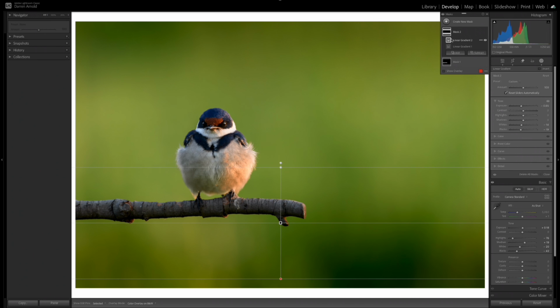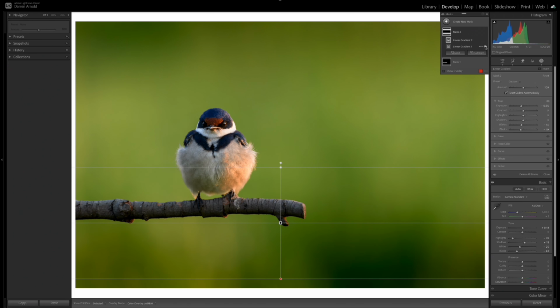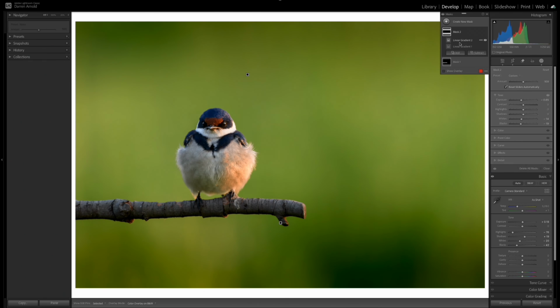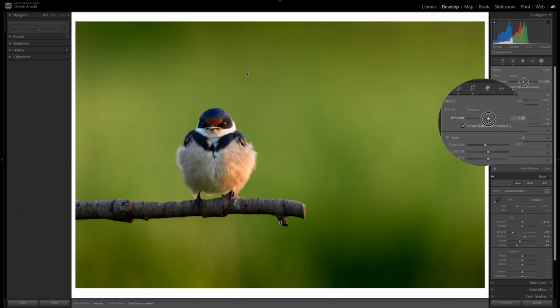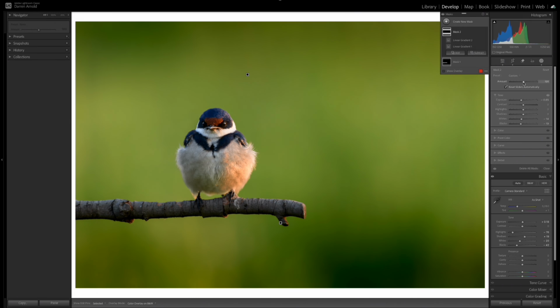If I click on the eye here, I can turn off that one linear gradient, turn it back on, turn off the first linear gradient, or I can test the entire mask. Now, once I've got that entire mask, I can, if I want to, adjust the extent to which that's applied. So if I think I've slightly overdone the exposure there, I can reduce the impact of that mask, or I can magnify it. In this case, we'll leave it where it is, and that's the linear gradient mask.